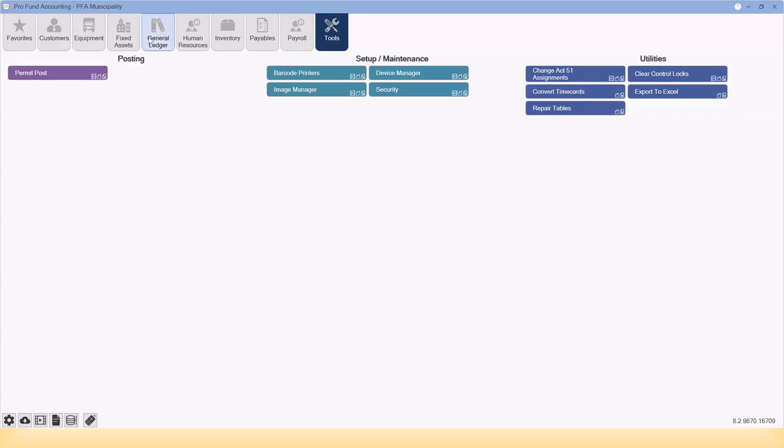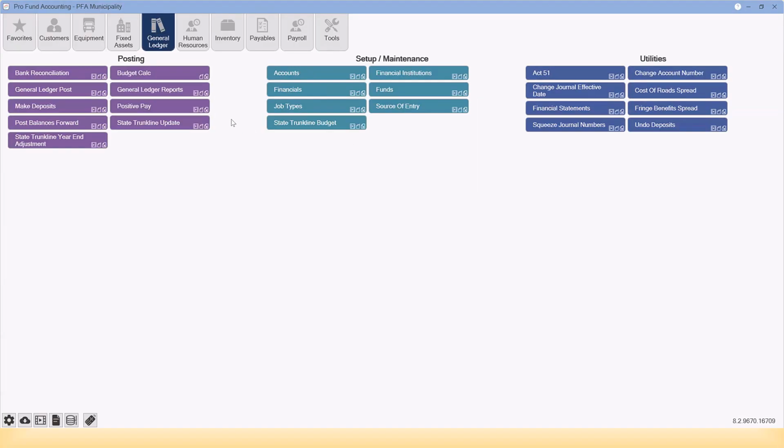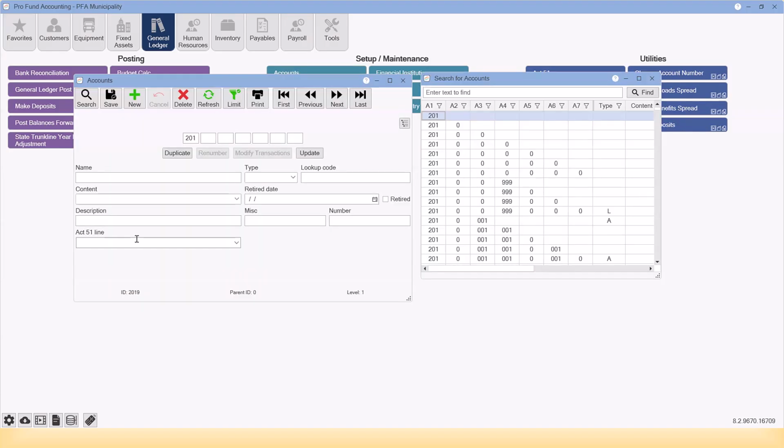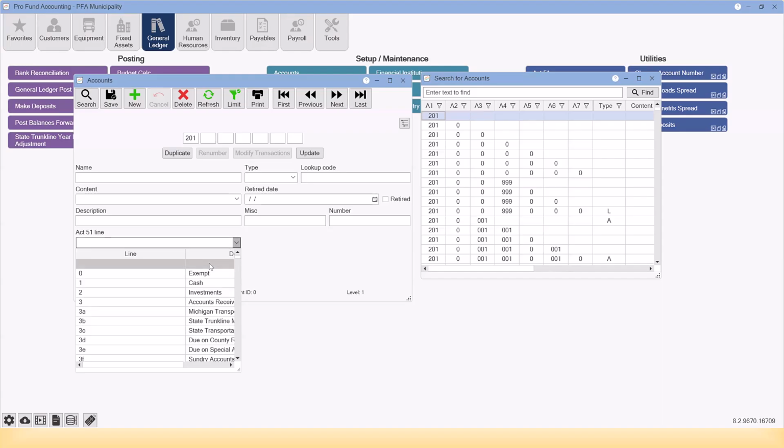So next, in General Ledger, if you go into accounts, we have this Act 51 line drop down, which has all our Act 51s. There's the blank line. There's the 0 for exempt if you don't want that account number to be included in the report.